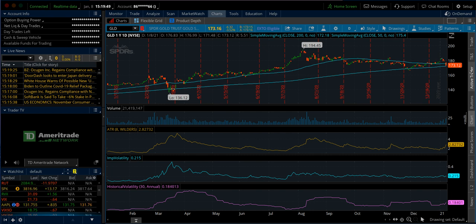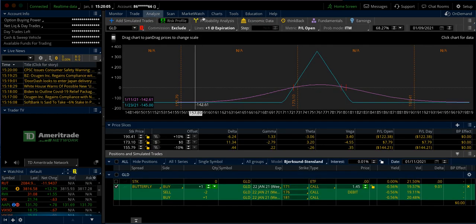So I have a defined risk trade that I'm looking at today, looking for just a slight bounce, but very well defined risk, very good potential yield, speculative play. Here we go. So in GLD, I'm looking for a bullish butterfly. We're right now at 173.10. We're about 40 minutes to go till the end of the day. And gold is down quite a bit today, but it's bounced a little bit.